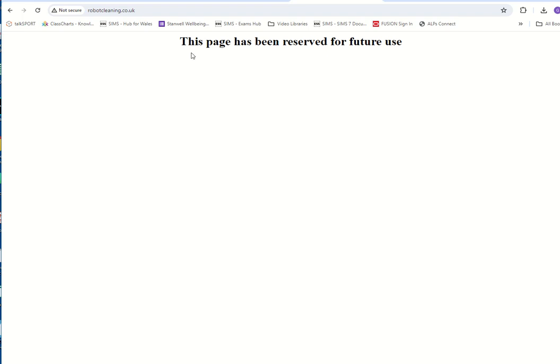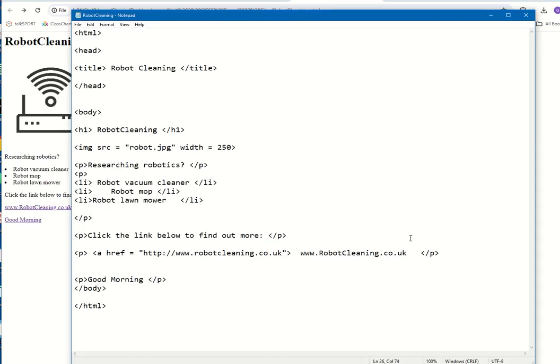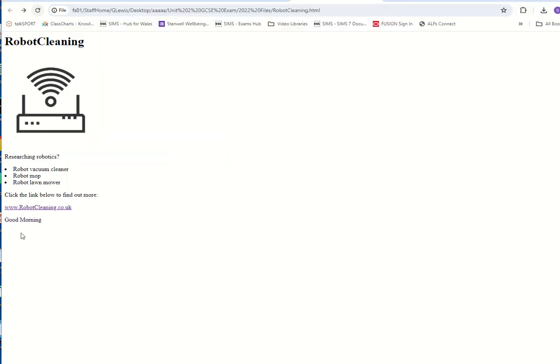Now it may be reserved here in the exam. You're just going to see an error if you click on the link because you haven't got internet access, so just be aware of that. You'll get a 404 error or a blocked error or something like that, so don't worry about that. Just make sure your link is correct. At the moment it's not, but with closing the anchor at the end, now it is, and there we are. There's text, and that isn't interactive, but that one here is.